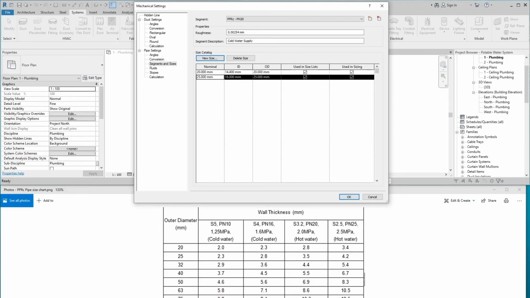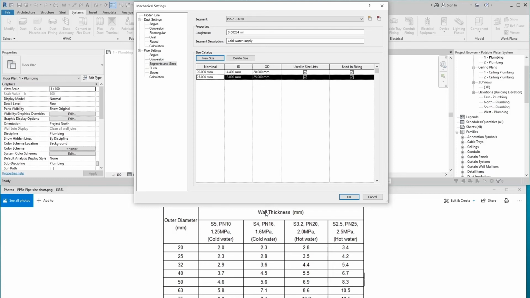Similarly, you have to create a pipe size catalog by entering the rest of the sizes. The pipe size chart of each material is different. To create a pipe size catalog, we need nominal diameter, inside diameter, and outside diameter.